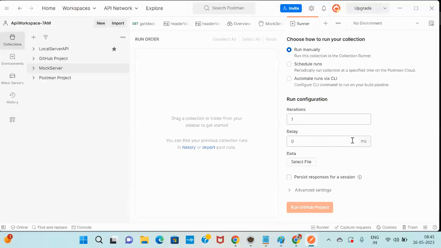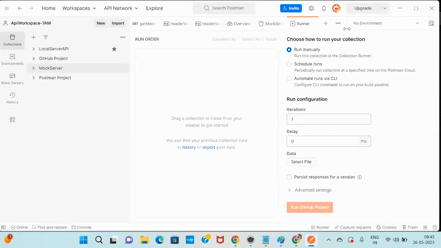How many seconds of delay you want, you can provide it here. And here we have a data-driven concept. If you have a file with data, and you want to run all the info available inside that file at a time, yes, you can perform data-driven testing here.